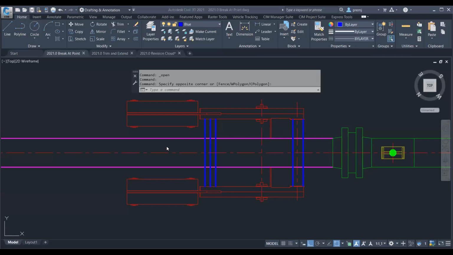So I'm going to take you through a few changes, mainly with some of the commands. We're all familiar with the AutoCAD break command, for example. For many years that was around. Then Autodesk introduced a break at point command. But there was a problem with the command.